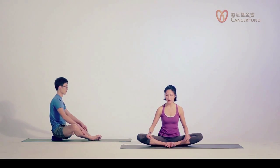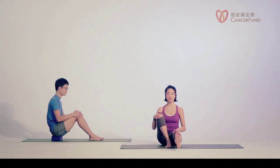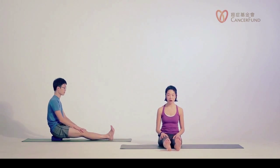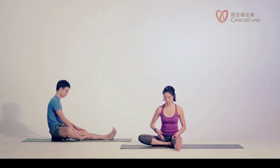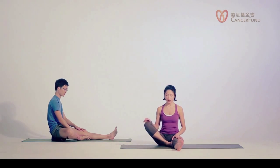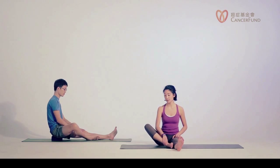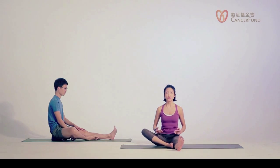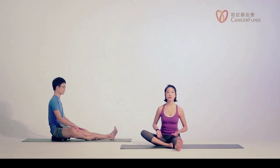Exhale, use your hands to bring your knees together. Straighten your legs. Now we're moving into our half butterfly pose. Please bend your right knee in — it's like a tree pose. If your right knee is lifting up a lot, feel free to move your right foot away from your groin and see whether the knee will drop back down. If it's very hard for you to straighten your spine, you can use a prop — put it under your pelvis.